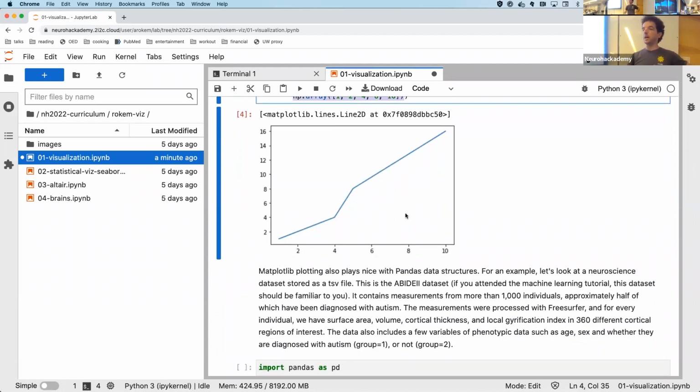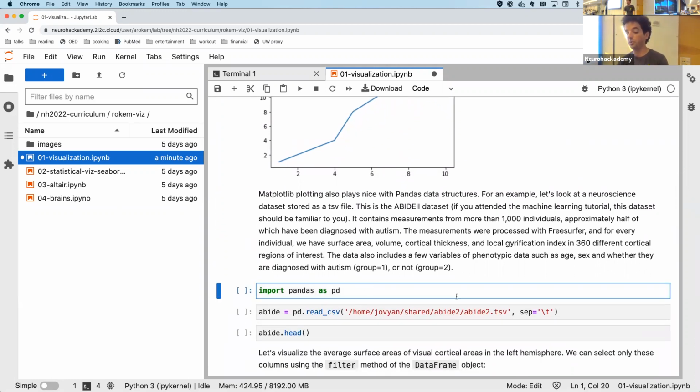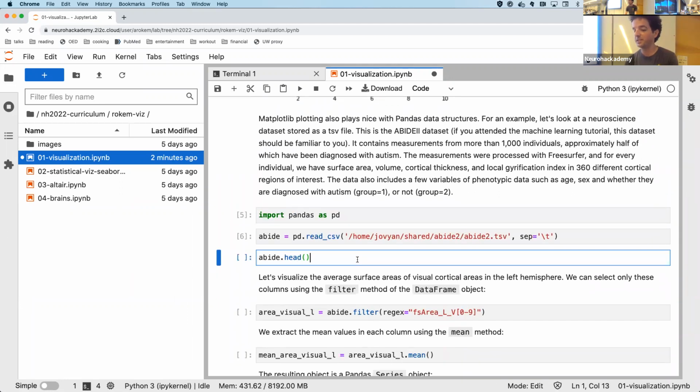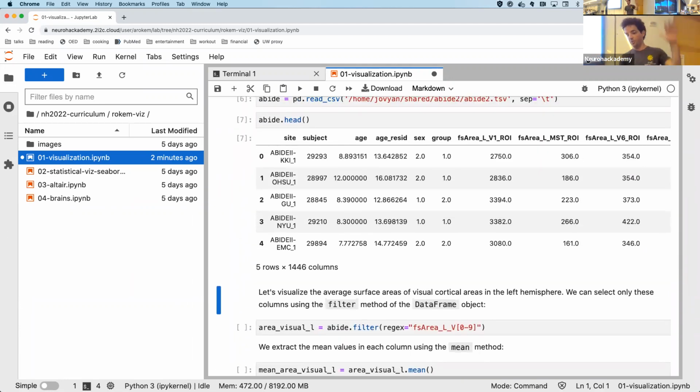Matplotlib precedes pandas by several years, but over the years it's actually developed compatibility with pandas so that now Matplotlib can take pandas data structures and work with those. So here, is there anyone who's here now who was not here yesterday at the pandas tutorial? Okay, there is one. So this is data we looked at yesterday, and I'm not going to say much about it except that it's a real neuroimaging data set, and we're reading it here into a big data frame, which is this data structure that most of you saw yesterday, a big table in memory.